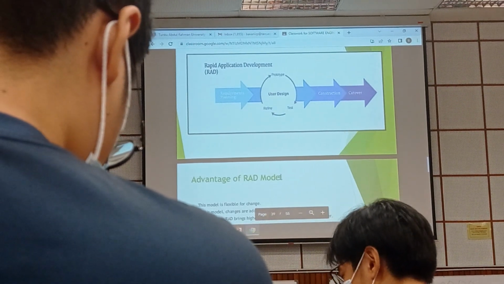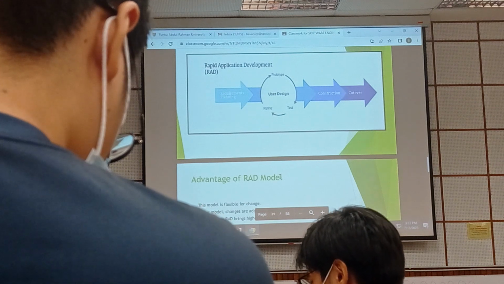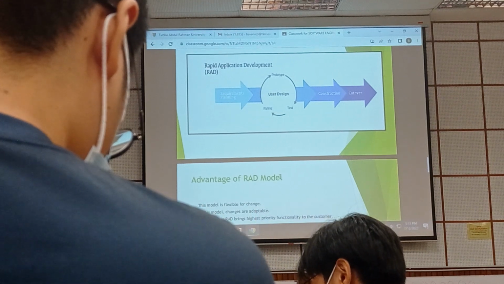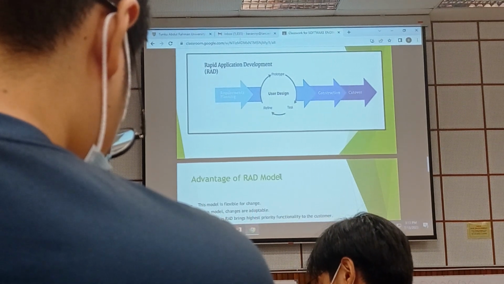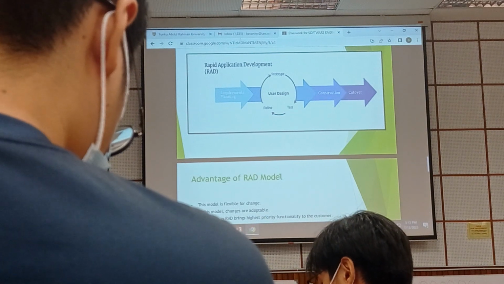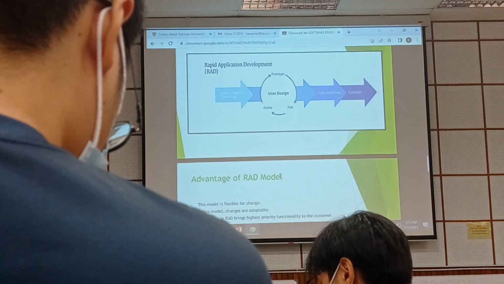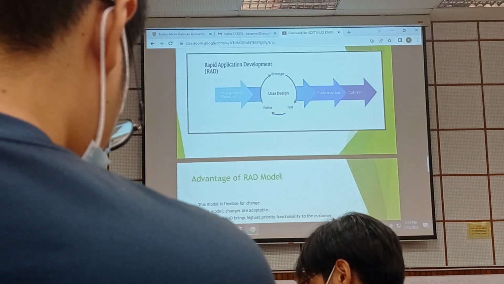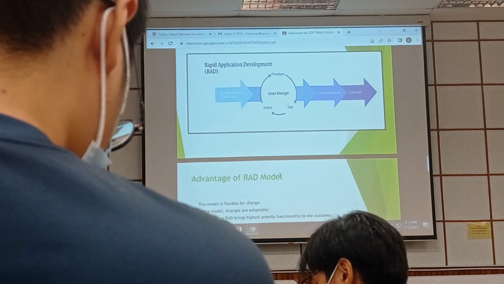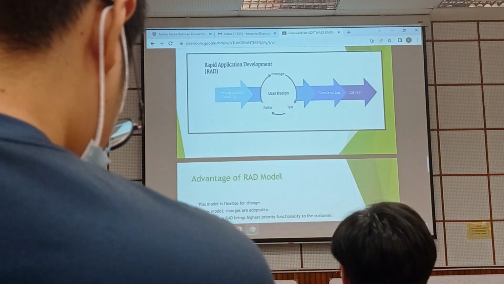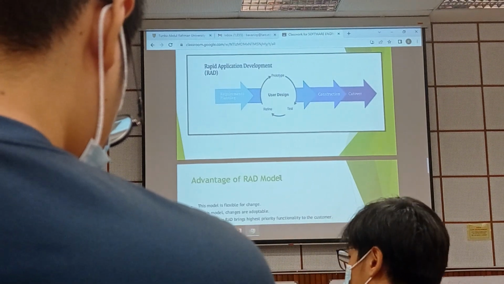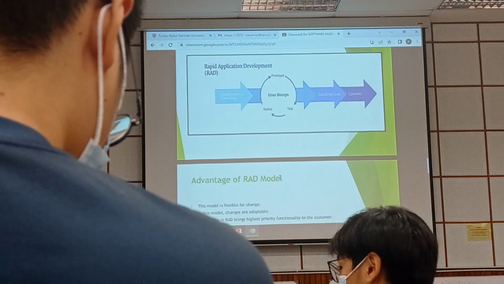Here you can see the requirement gathering, and then the next one is the user design. Under the user design, you have three main activities, where again the prototype comes into place. After that you need to test the prototype, and then you need to refine the prototype.